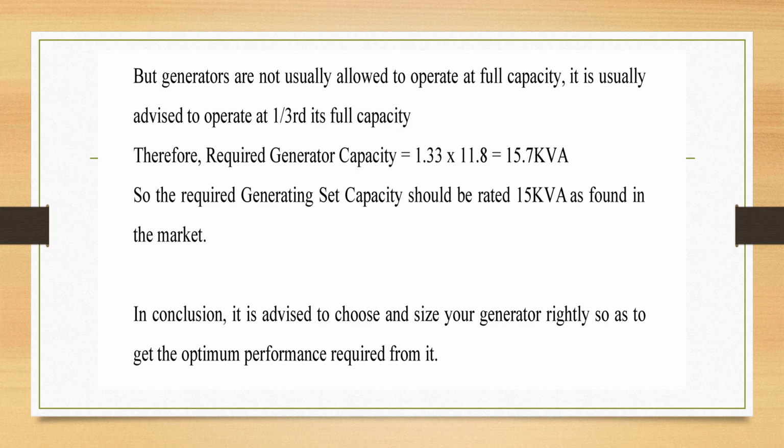So the required generating set capacity should be 15 kVA, because 15.7 or 16 kVA is not found in the market. So we're going to go for a 15 kVA generating set. And as we are seeing that all our equipment are single phase, I want to get a single phase generator at 15 kVA capacity.